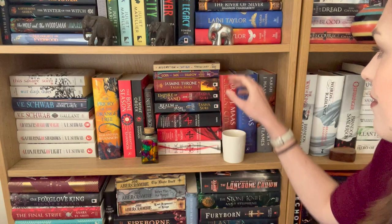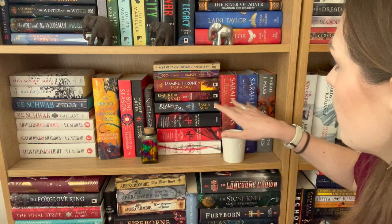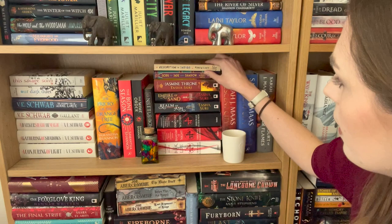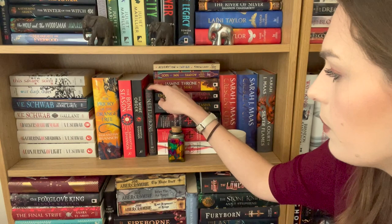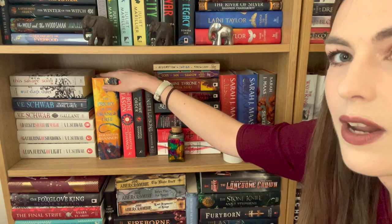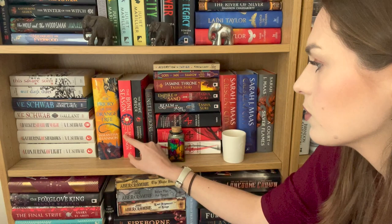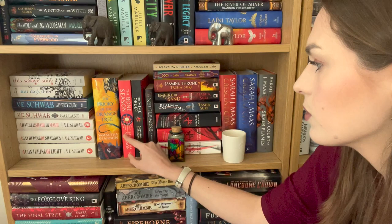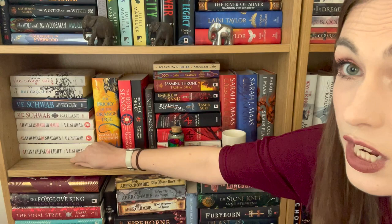This is what I mean by having one author spread across shelves — that's Sarah J. Maas, just because of spacing. So I do have the Crescent City series and A Court of Silver Flames chilling over here. Then some random standalones — Redemption in Indigo, Gods of Jade and Shadow — before moving into Tasha Suri with her books, and then A Discovery of Witches and this series by Deborah Harkness, Nettle and Bone by T. Kingfisher, before getting into Samantha Shannon. I also have V.E. Schwab over here with The Savage Song, The Invisible Life of Addie LaRue, Gallant, and A Darker Shade of Magic — which I feel like I want to reread before the new book comes out.